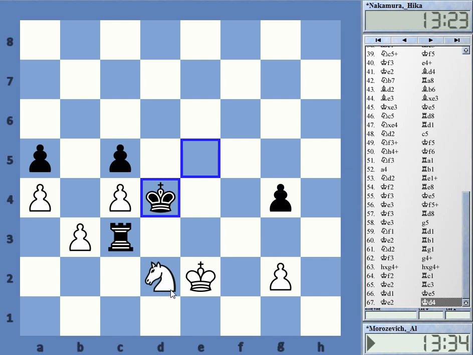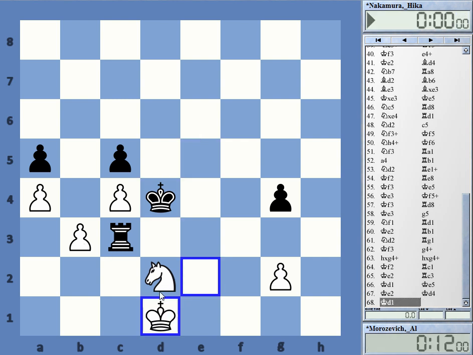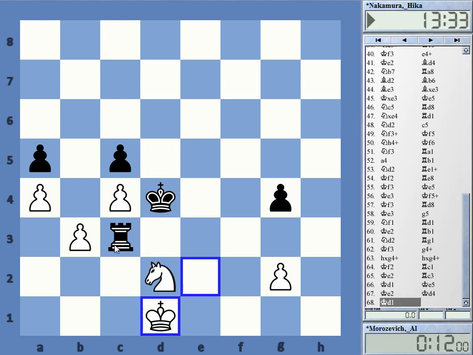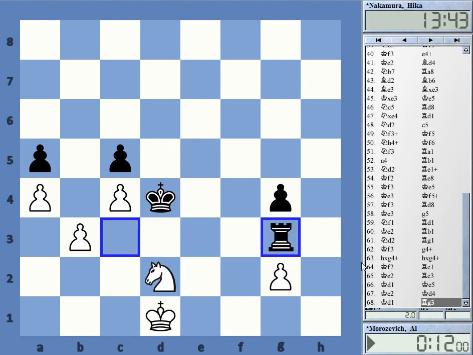You are in some sort of a Zugzwang. The knight cannot move without giving up the pawn. And if you move the king, let's say here, you have the choice. You can enter here, or you can also switch over to win the g2 pawn. It's also good. So a very nice performance by Nakamura.